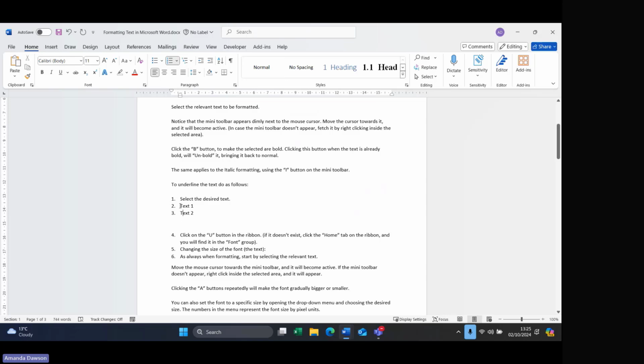Notice it's taken out the levels that I had, but I can change those by coming here and pressing the tab key at the start of the text. The other way to do it is to use the increase and decrease indents up here, which do the same thing, and it takes it down a level each time or back up a level.